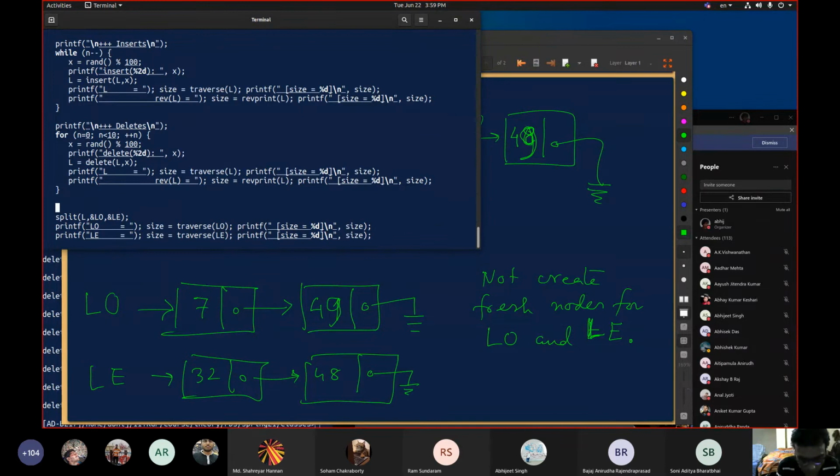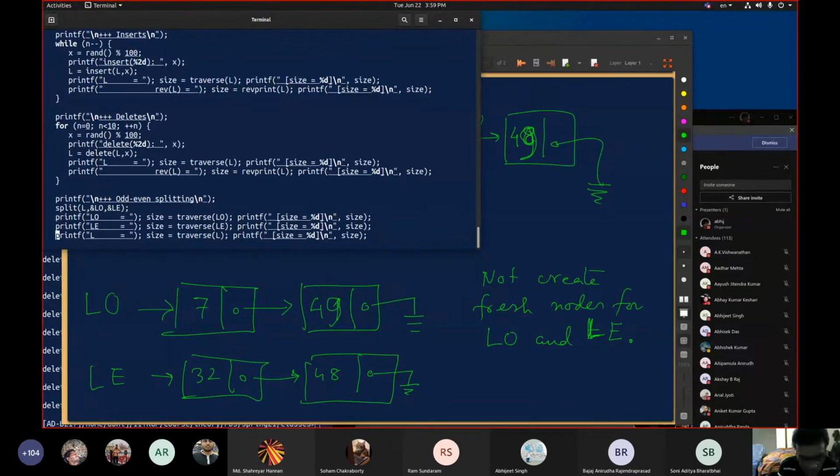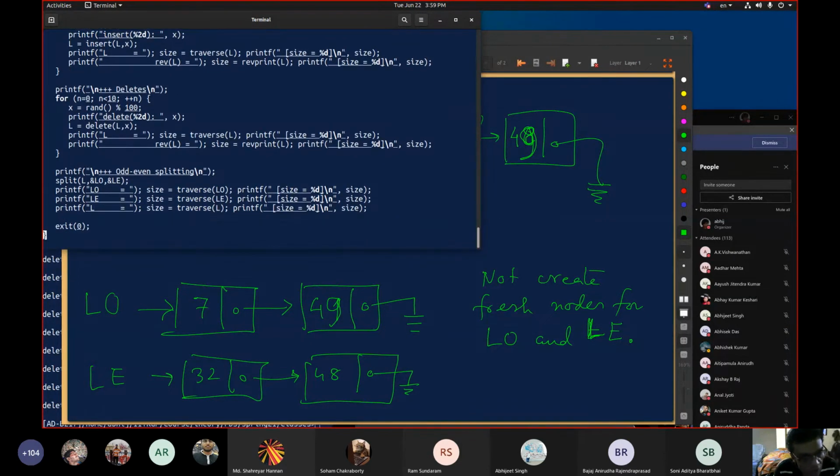So I will just write something here. This is called odd even splitting. First, let us see whether this works at all.